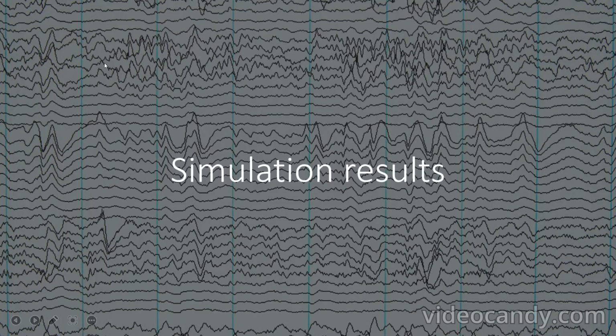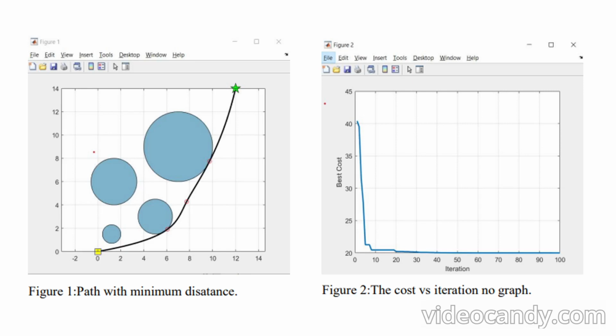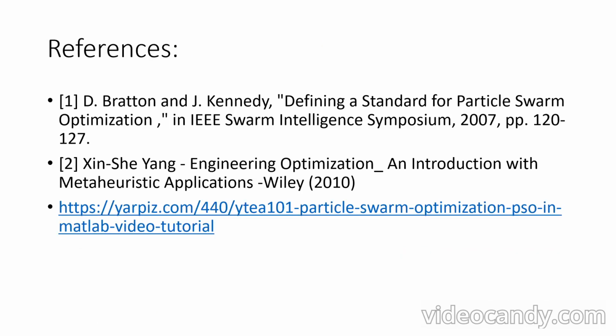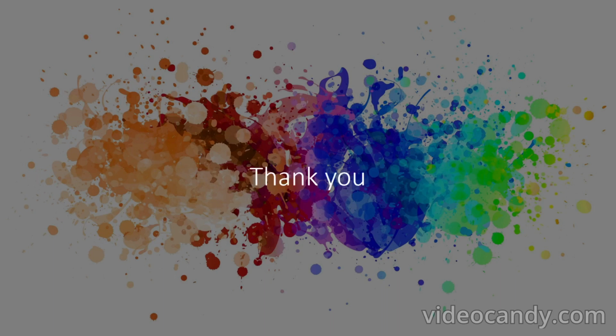Since I explained my code, I'll come back once again to the PPT where I'll show you my simulation result. This is the simulation result. As you can see here also, I got the solution at the 20th iteration only, so we don't need to go till the 100th iteration. And this is the minimum path, almost the same as what we previously saw. And these are the differences. You can also find the papers and tutorials from my references. Thank you.